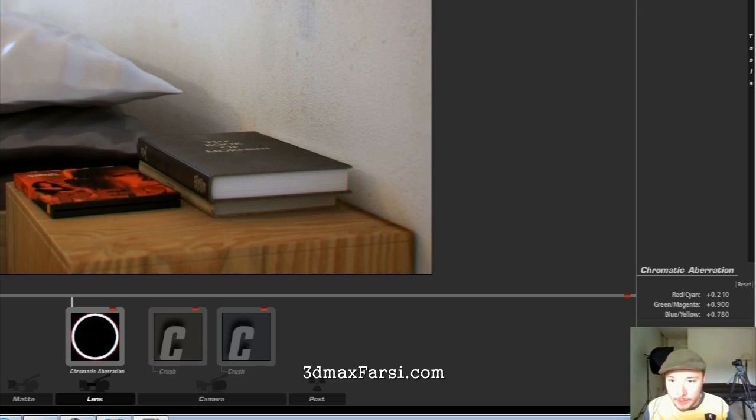So as you see here, I got really nice, maybe there's a little bit too much. So something like this. Really nice and soft and gentle color shift in my image.